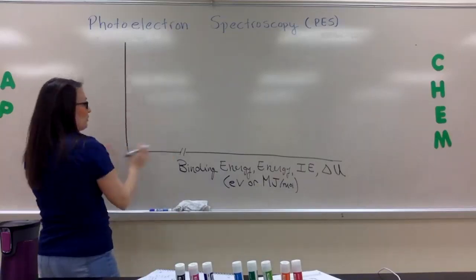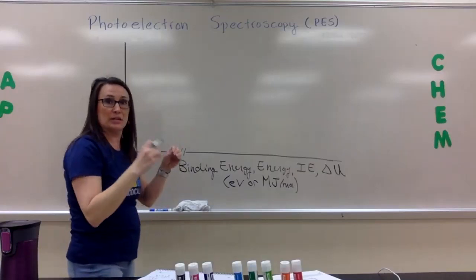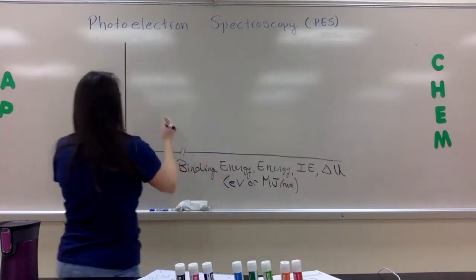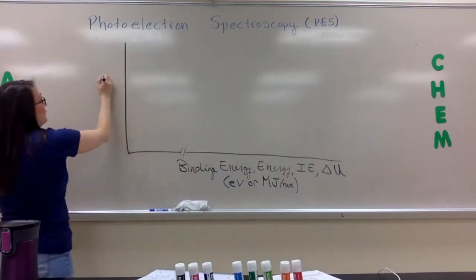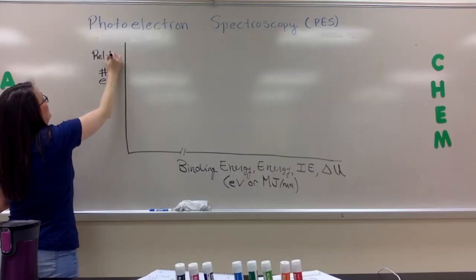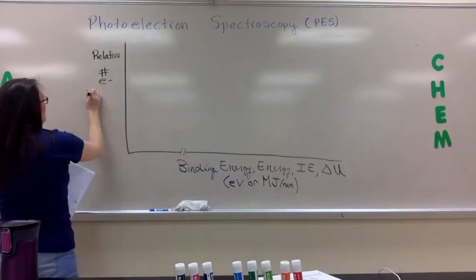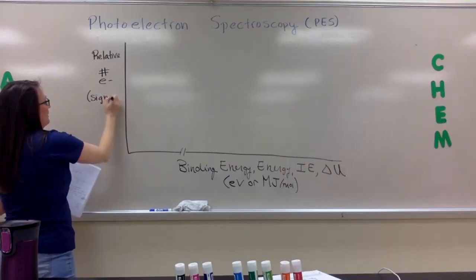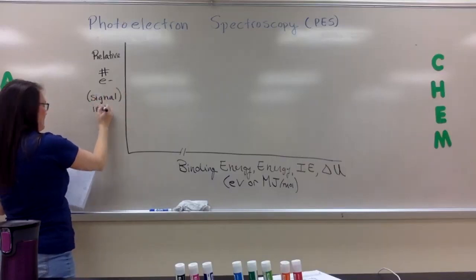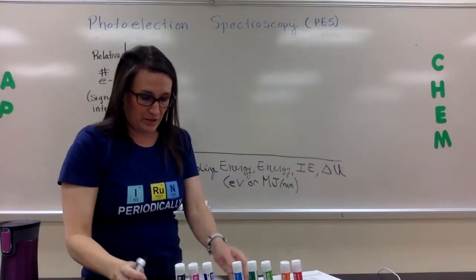And we were going to take all of them. That's what's crazy about this, in my opinion, is you're taking every single electron out of these atoms with this high energy that you're adding. And then over here, the common one is number of electrons, but they might add the word relative number. There was one more axis, but I don't think you're going to see this. I saw somebody label this as signal intensity. I don't think we're going to have that on the AP test, but you could have that. Okay. So to me, that's the summary.